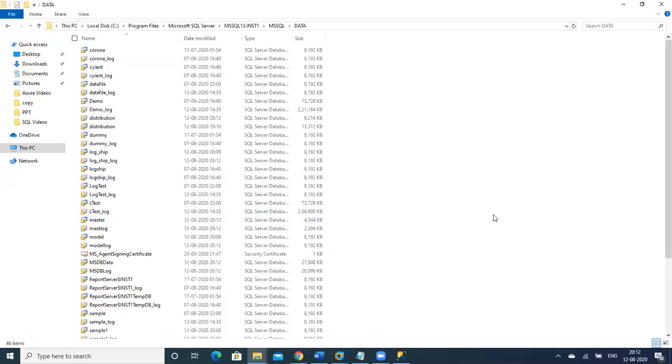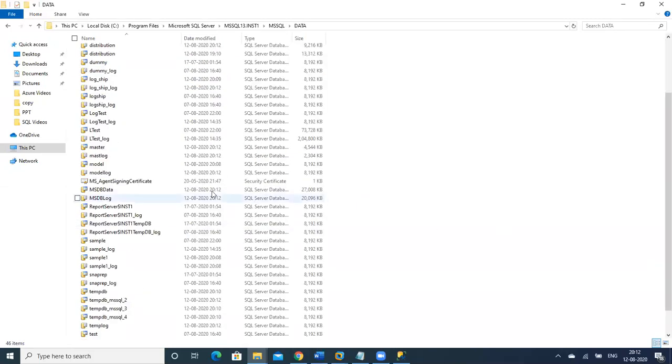This is the location where our system databases will be: master DB, master log, model DB, model log, MSDB data, MSDB log. This is report server. Okay. See tempdb. Here you are having tempdb files, four of them.